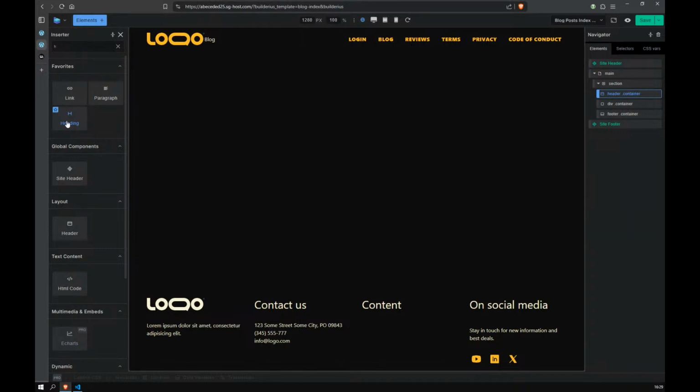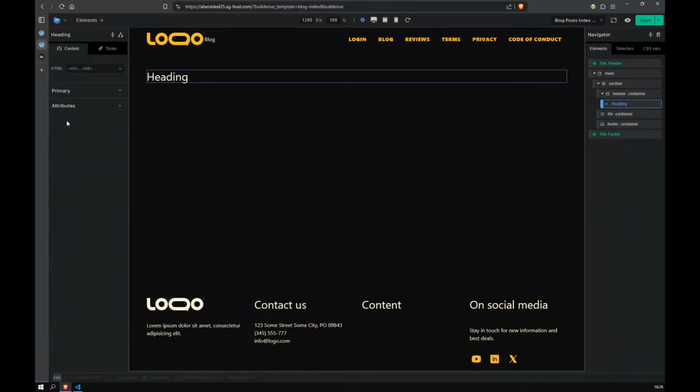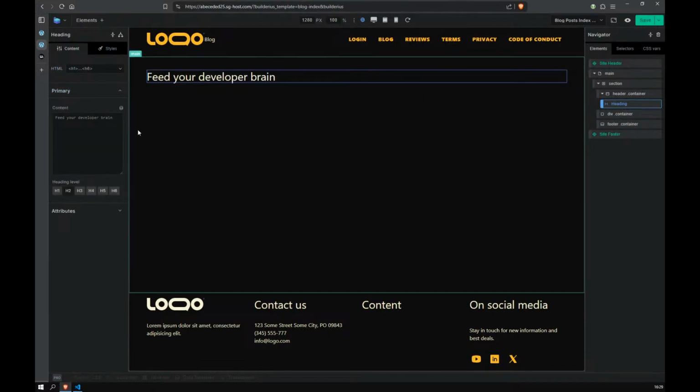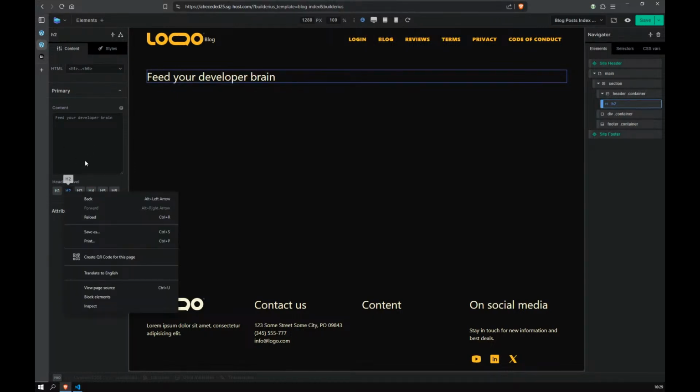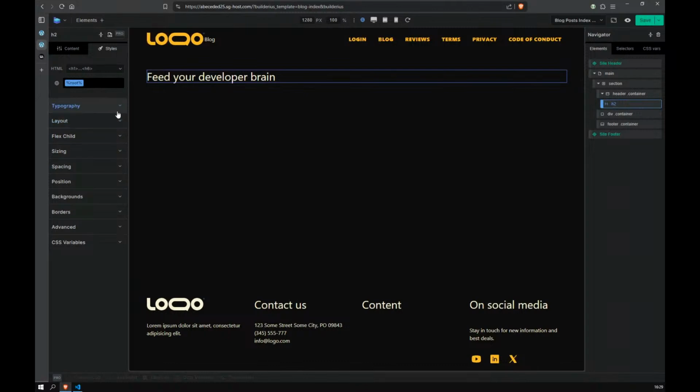So I'm just adding a heading here and adding that text. It's an H2 because we're not at the top of the page. It's not the hero or anything.